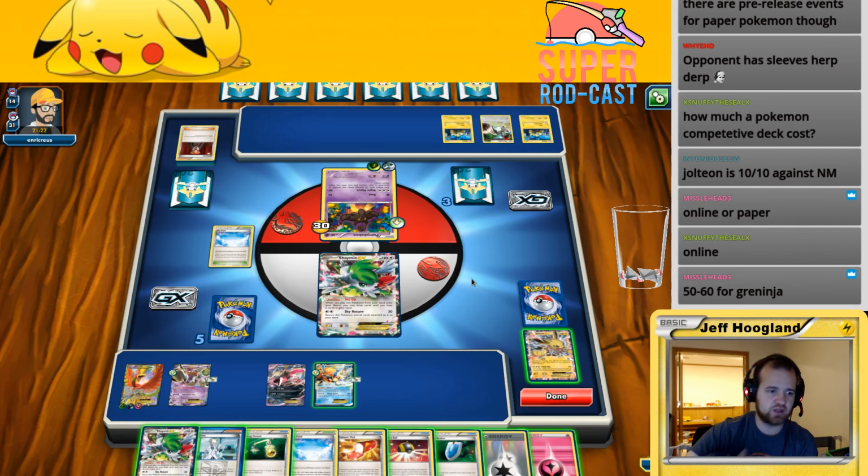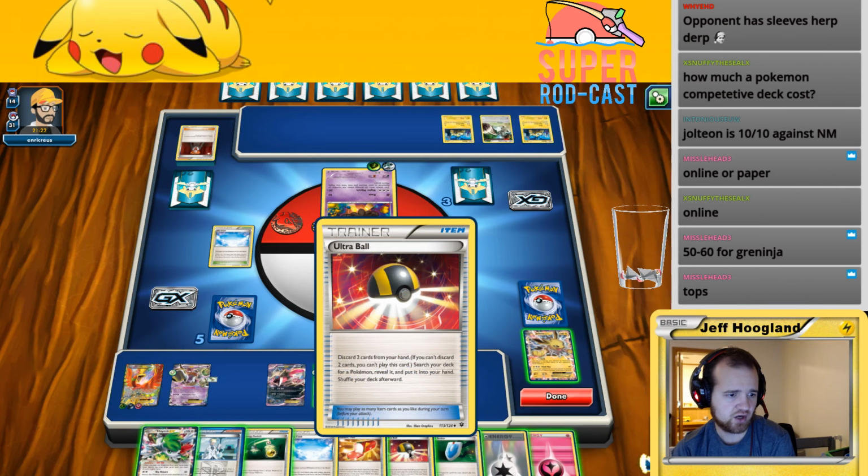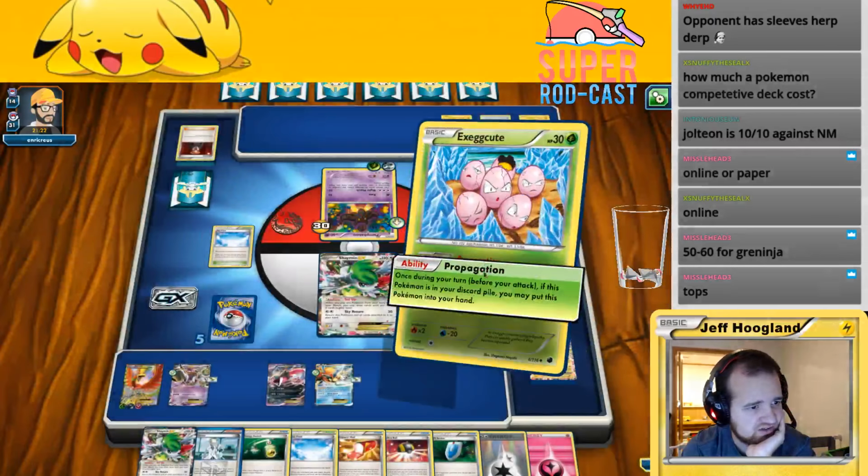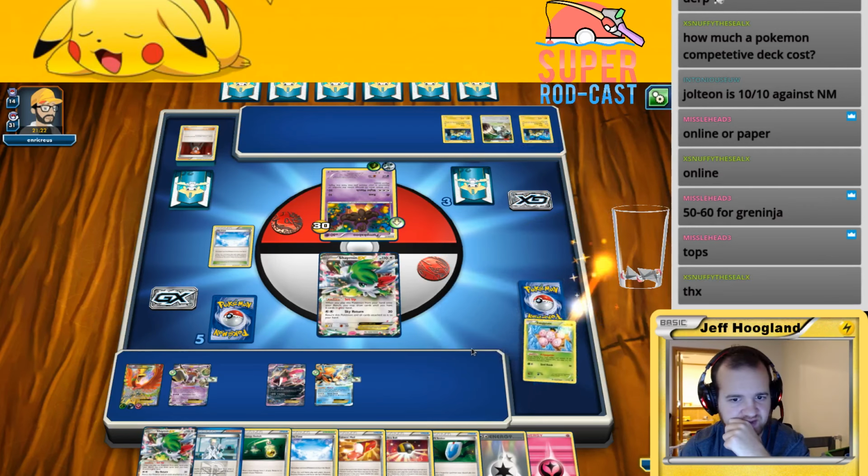What am I doing here? So, I have an Ultra Ball here, so I can trainer. So, I can go get one of my Xerneases back out of my deck. I can return this Exeggcute to my hand to discard to that.